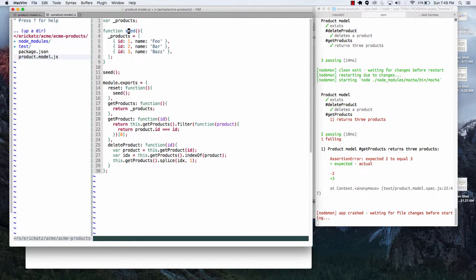I'm actually not even putting it on the module itself, and we could roll this in a little bit easier, but this seed function basically is creating a new array for my products. I'm seeding it when my module loads, and I'll reseed it whenever I want to call reset.